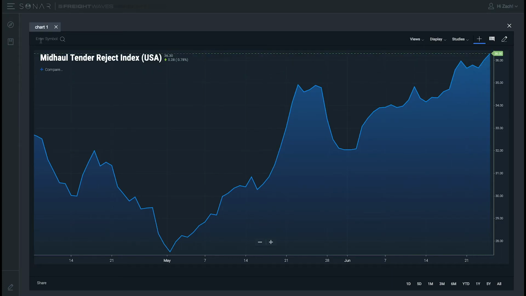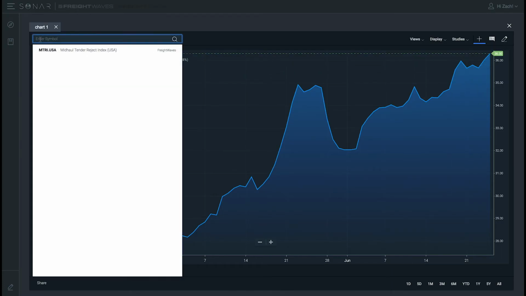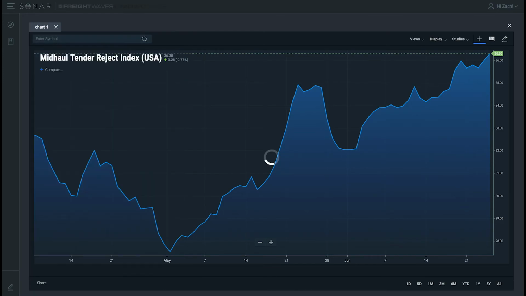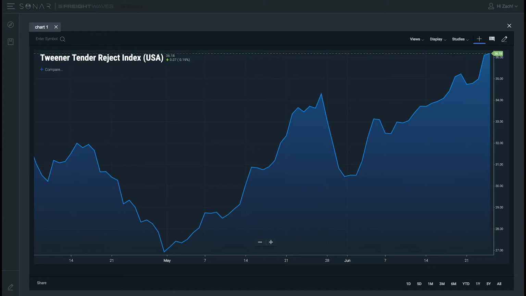The next one up will be the tweener tri, or the TTRI, and that is the 451 mile to about 800 mile loads. These are the ones that are going to take you anywhere from a day to a day and a half to travel. Again, longer haul, better miles, but it's kind of that awkward mileage. Once you get into that 700, 800 mile range, you could have been driving a lot more.